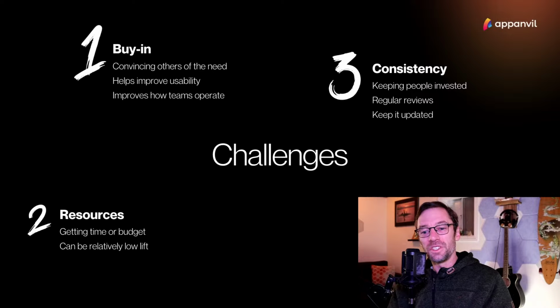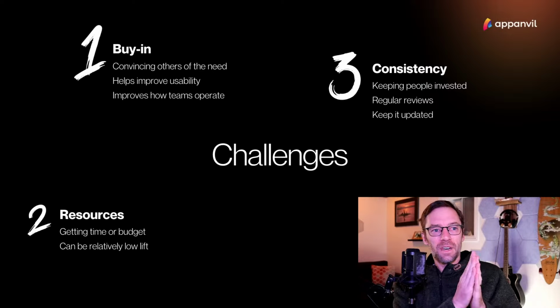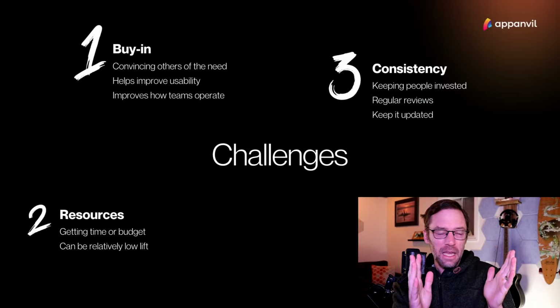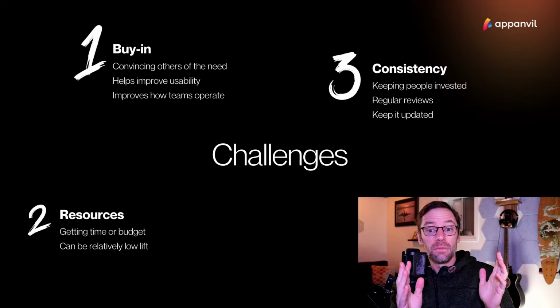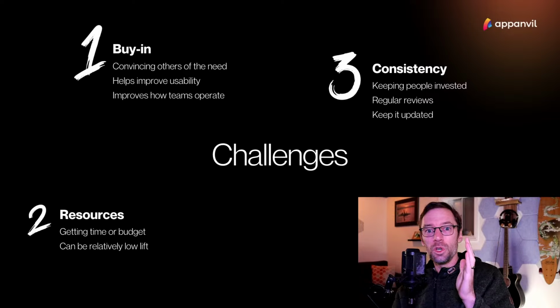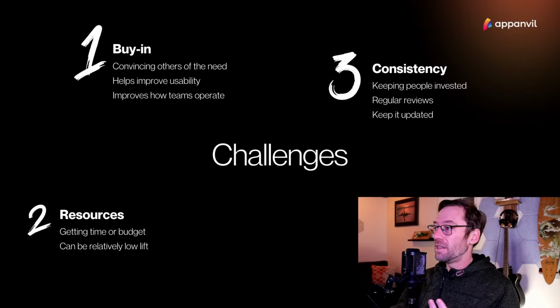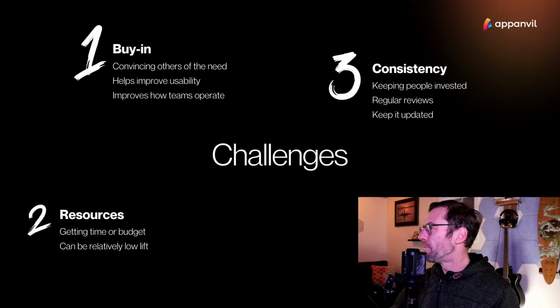Now, the third challenge is consistency. If we think of Confluence, it's a dynamic thing, and it's a living thing. And over time, it needs maintenance. So if we maintain it once or twice, that's good, but we really have to maintain it all the time to make sure it's consistently useful. And that's where a lot of groups also get tripped up.